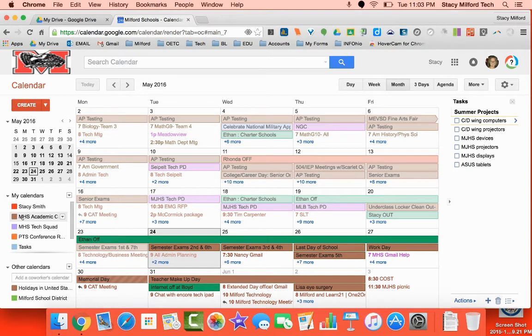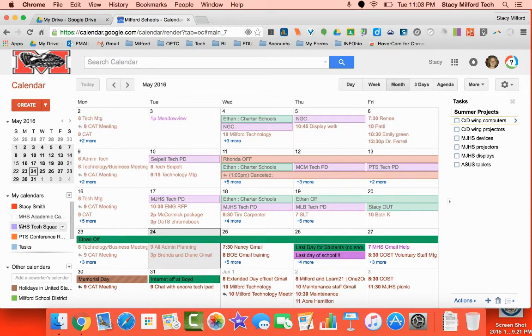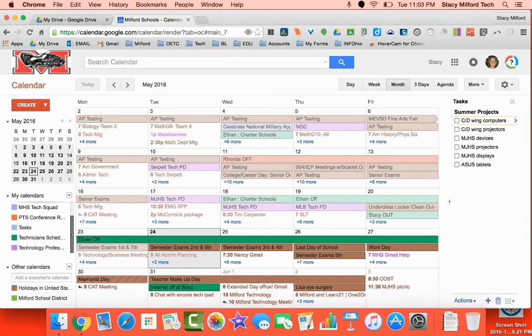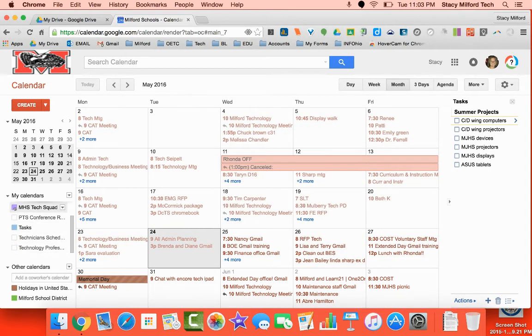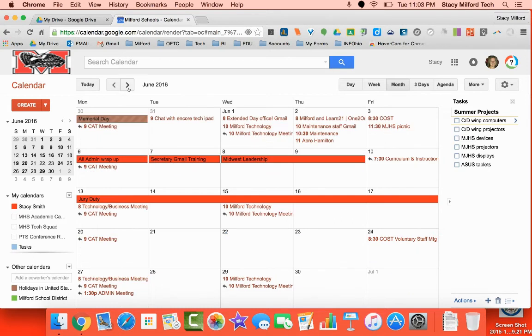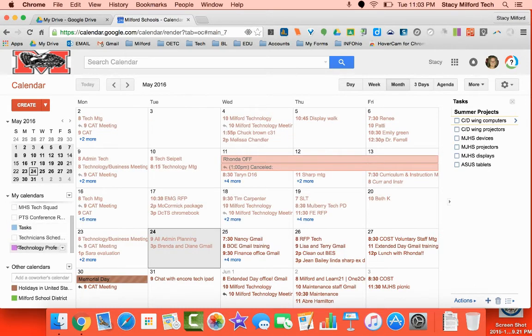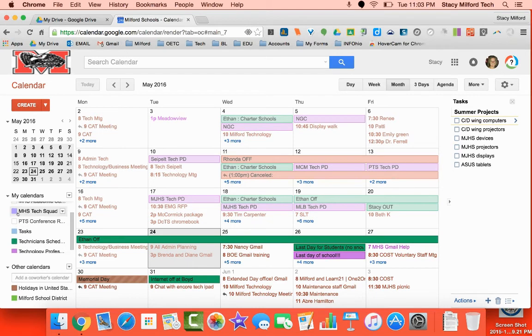If this is too many calendars at once, you can always narrow these by tapping on these and turning them off, which means the box in front of the calendar is not colored in. Then I don't have to see those events on my calendar. I can just see the ones that I'm subscribing to and want to see daily. If you want to bring it down to just your own personal calendar, you can click off all of them. You'll see the amount of events you're seeing here start to decrease. I typically keep on several different calendars, so I'm going to turn those back on before I leave this page.